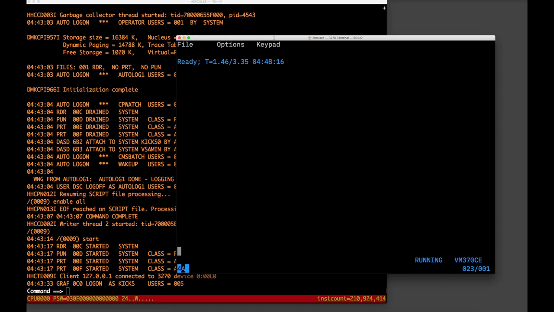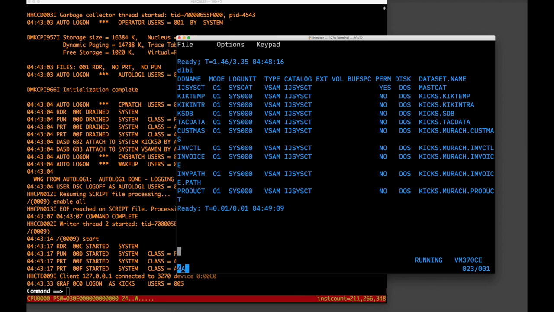These VSAM data sets will be allocated, I believe, by CICS. If we look at the DLBL like this, we can see all the allocation, essentially. Remember, VSAM on CMS, the implementation is the one by DOS, not the one of OS. So when you want to allocate a VSAM data set, you don't need a file def. What you need is a DLBL or dataset label. That's the equivalent on DOS of a DD name, if you wish.